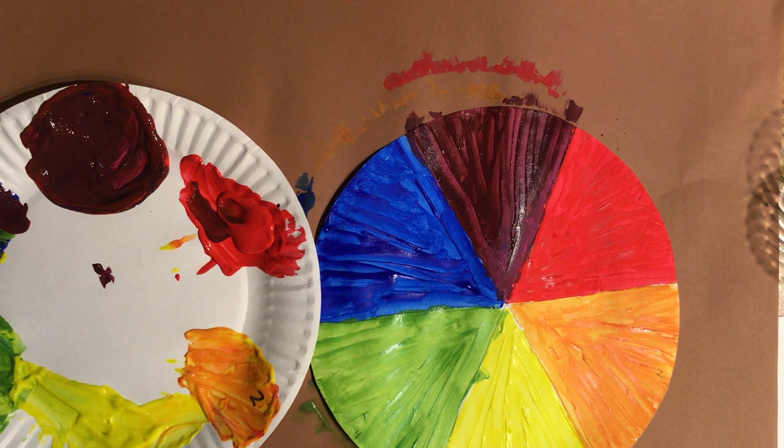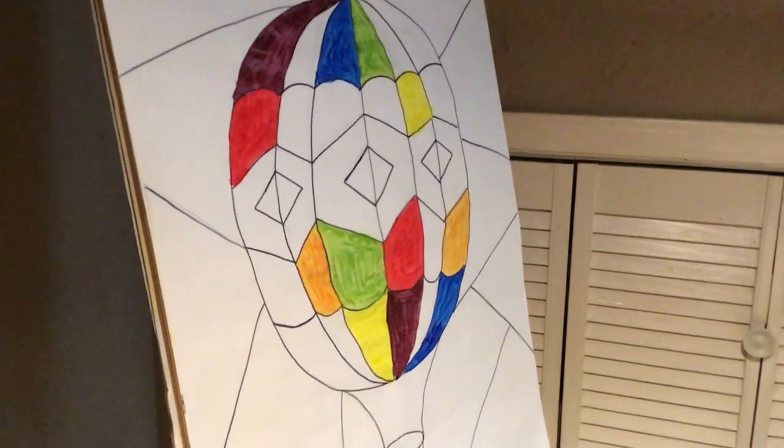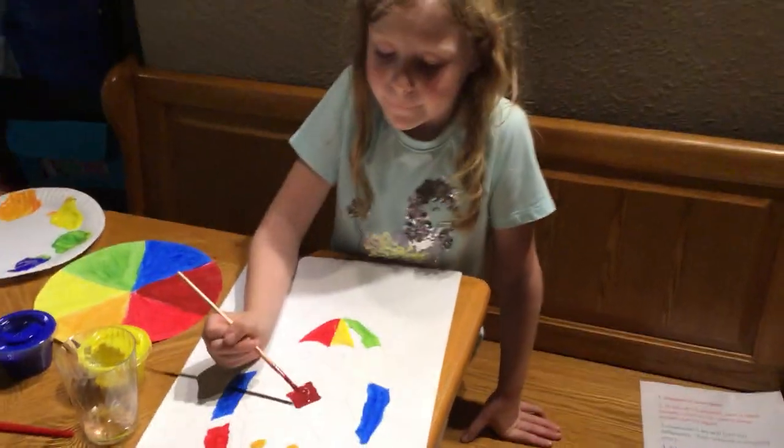All right, I finished my two sections of purple. I'm going to show you where I am. I'm going to show you where Sarah is. And then I'm just going to give you some simple instructions to wrap it up. So I got those two sections. So now I've painted 12 sections all together. I did two of each color. 6 + 6 = 12. Sarah, she's doing her diamonds right now.